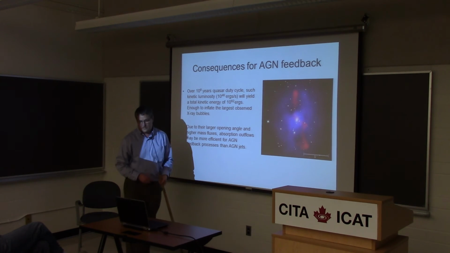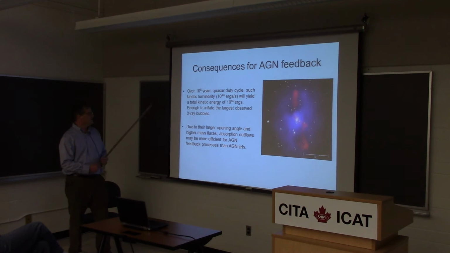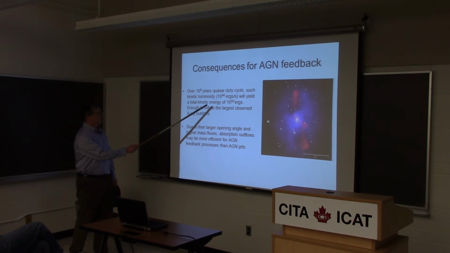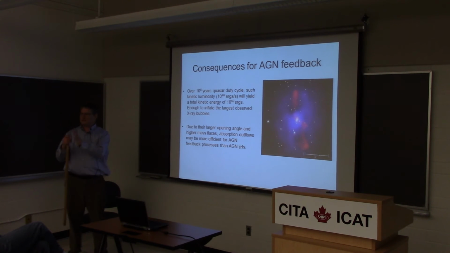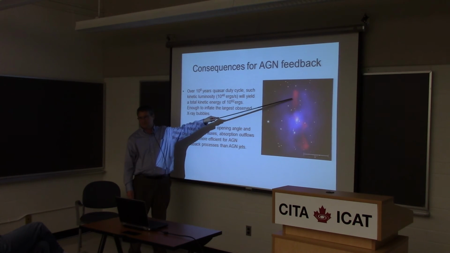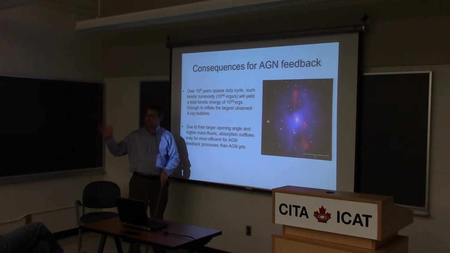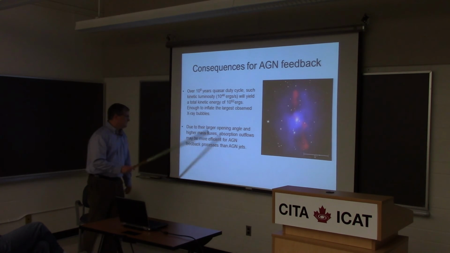So what will be the consequence for AGN feedback if you have this kind of a big hammer? Well, if you are generous and say that the duty cycle of a quasar is 10 to the 8 years, I take about the maximum that can happen, then such a kinetic luminosity of 10 to the 46 ergs per second will give you 10 to the 62 ergs over the lifetime of the quasar. This is enough to inflate McNamara's very famous bubbles in the biggest object that he sees. Now, I did not say that it does it. I said that we have enough energy. Whether the process actually happens is a very different story. But we have enough energy.